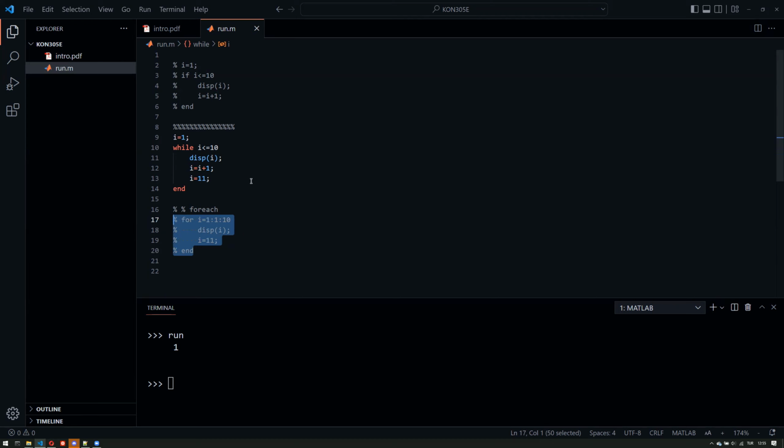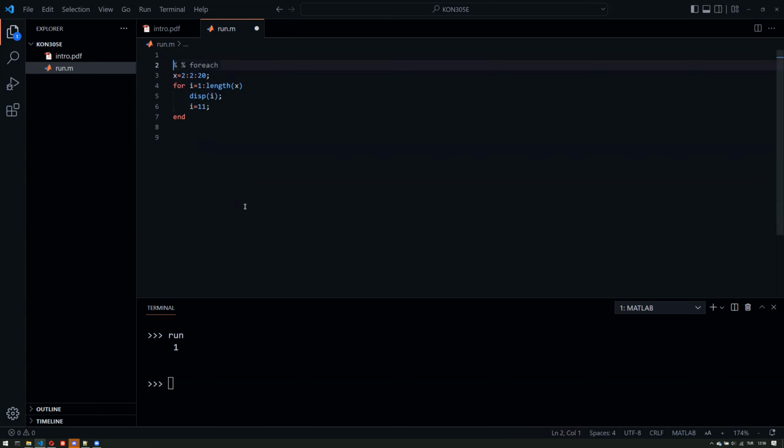Yeah, this is basically important, but most of the time when you have a vector, let's say 1 up to 10, or let's have two increments up to 20, you can use this loop a bit more interestingly, I'd say. So let's just get rid of this. This is a for each loop. So let's have a vector of certain elements, and let's use this i as an index, and we start from 1 up to the length of x, and we can display, for example, something like this.